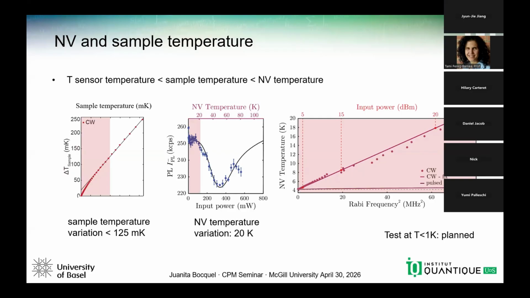First of all is the sample temperature as read on our sensor, which is the first thing we looked at. You can see, so we were operating at 4 Kelvin. And you can see that even from this sort of 100 microwatts entering the cryostat, the temperature on the sensor would only show an increase of about 150 millikelvin. So we're quite excited about this. Until we decided to continue applying stronger power.